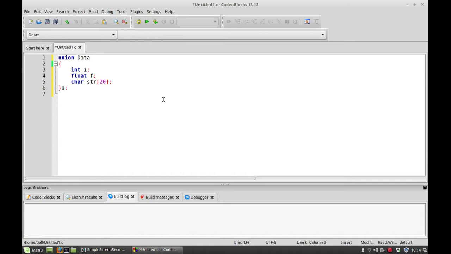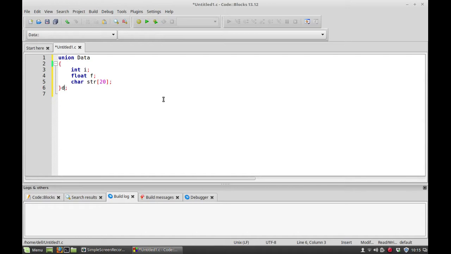The member access operator is coded as a period between the union variable name and the union member that we wish to access, which is the same as the structure concept. You would also use the keyword union to define variables of union type.